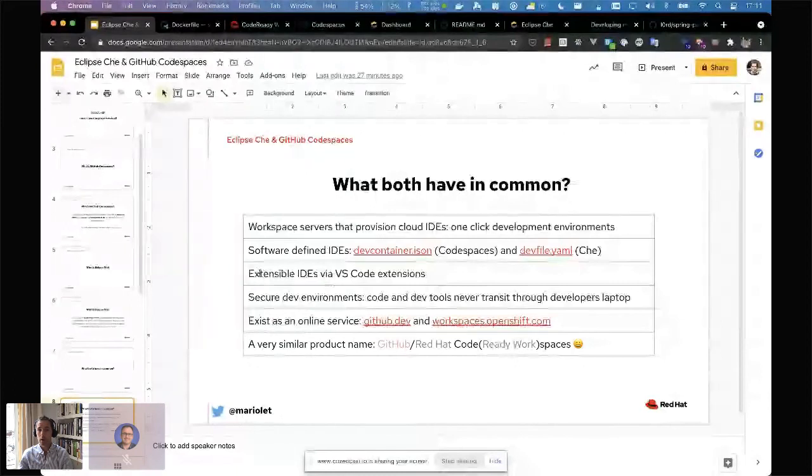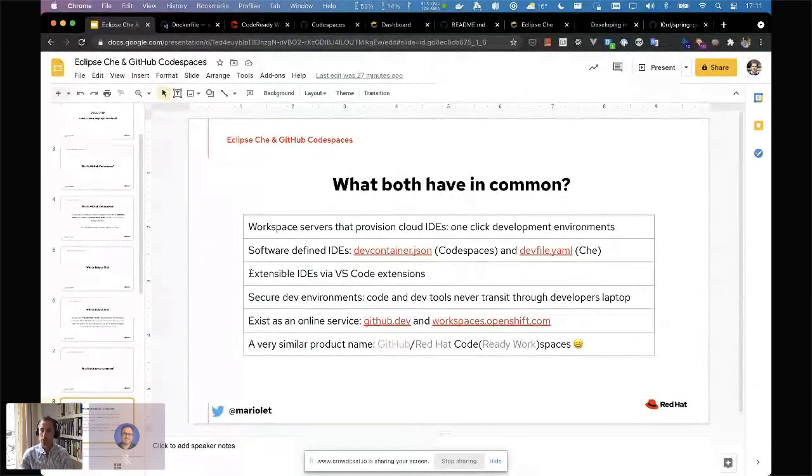Both of them use IDEs that are extensible via Visual Studio Code extensions. So, for example, the Java language server, the Java extensions, you can use exactly the same extension on both platforms. So on Codespaces and on Che, and you will have the same result. It will provide you code completion and all the Java language features. We'll talk about that, but of course, Che has much more limited support.